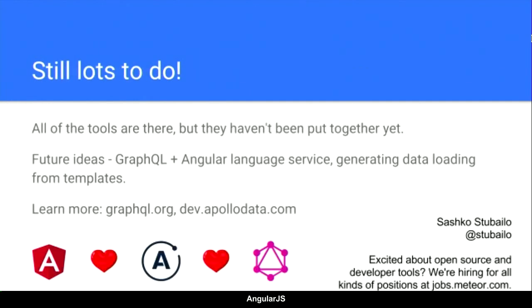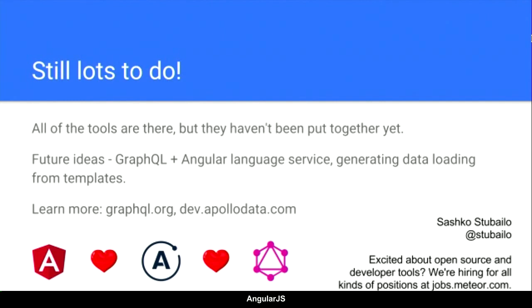So all the tools that I showed you are tools that exist. There isn't something that is as nice as the Angular CLI that puts them all together into one box. So you can't run the Apollo Angular command that will precompile everything and validate everything all at the same time. But we're getting there. All these tools are things you can use today. And it would be cool to go even further.